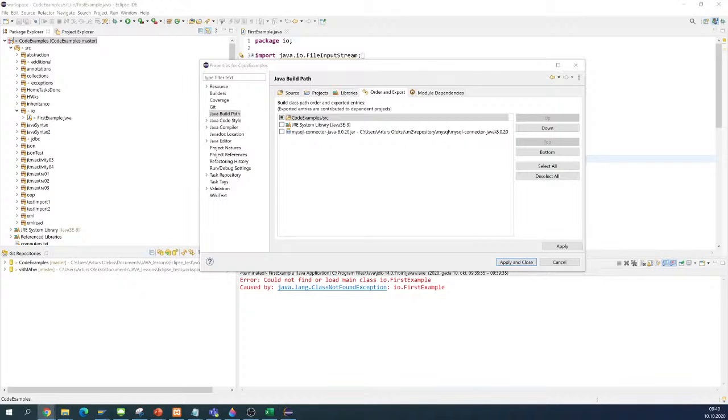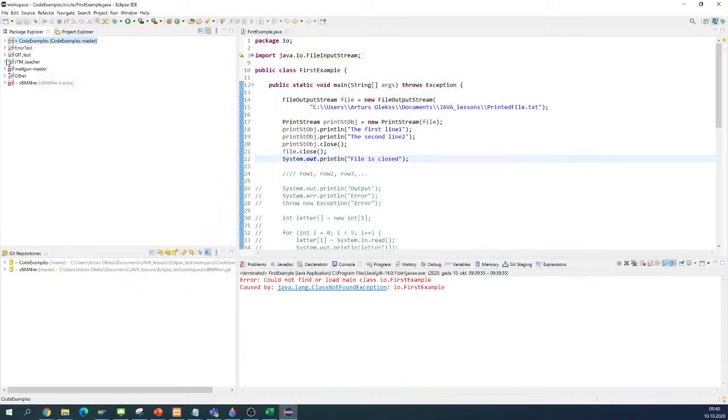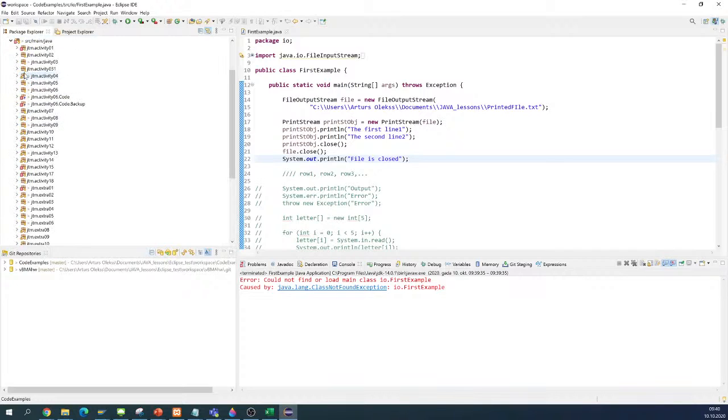Okay, about the class path, when I wrote the file name, the original file became empty, but the new file name appears. About the class path, it is not really related to this, and I don't really understand why you ask about the class path. Just a small thing, let's check out the projects.